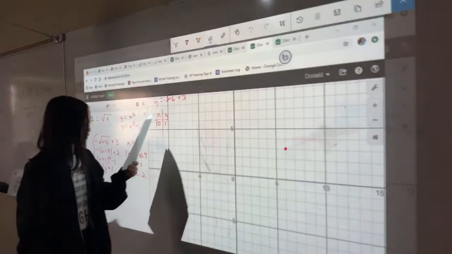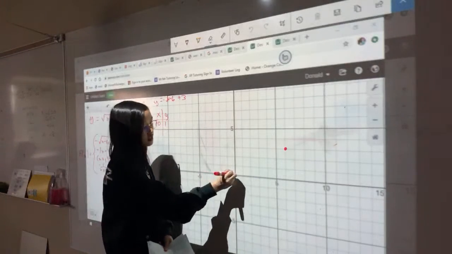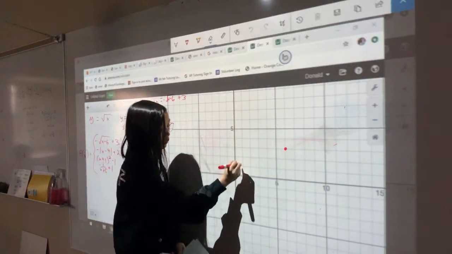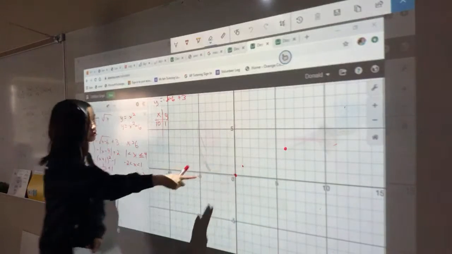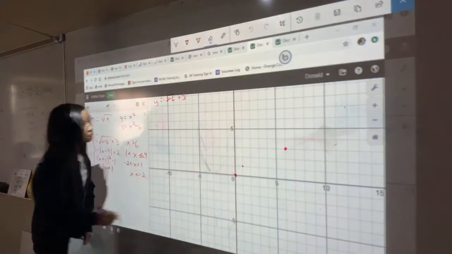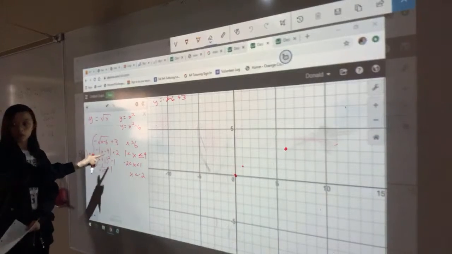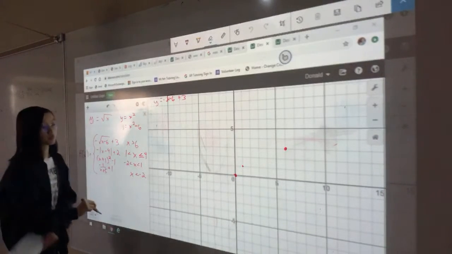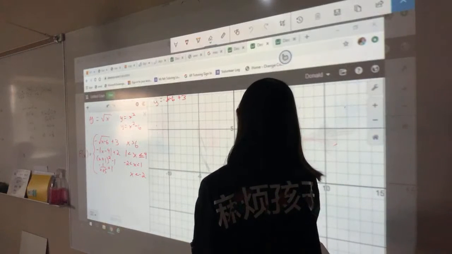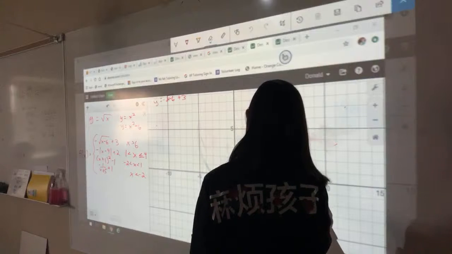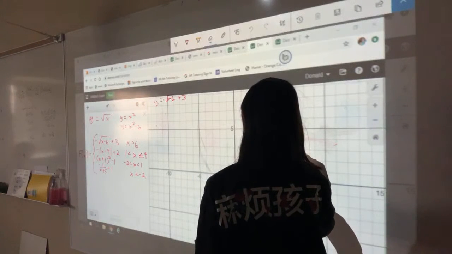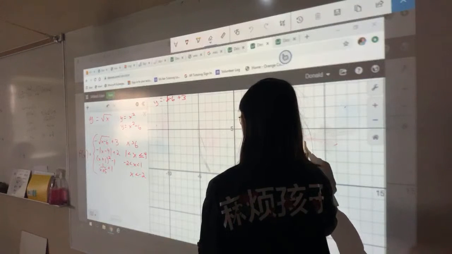So in the original graph, this is the anchor point right here, the origin. And then we also have 1, 1 as another point. We can transform this point, 1, 1, using this formula. So we need to move it to the right 6: 1, 2, 3, 4, 5, 6. It's going to be right here. And then we move it up 3: 1, 2, 3. But then it's negative. I'm doing this wrong. This is negative.